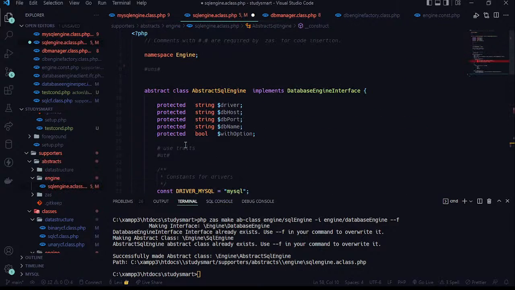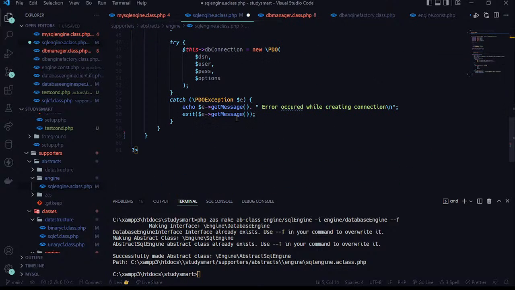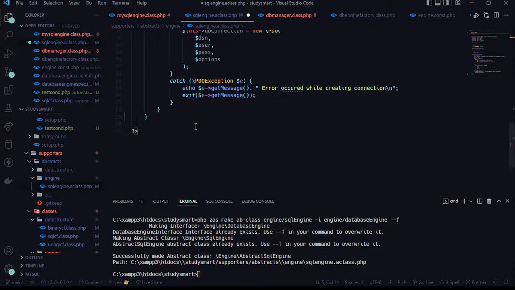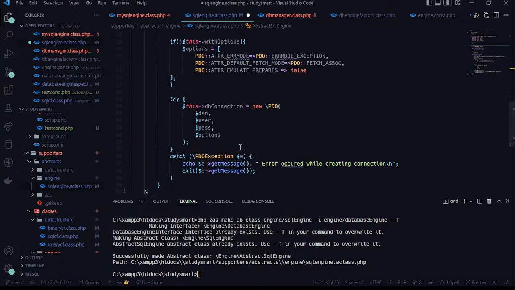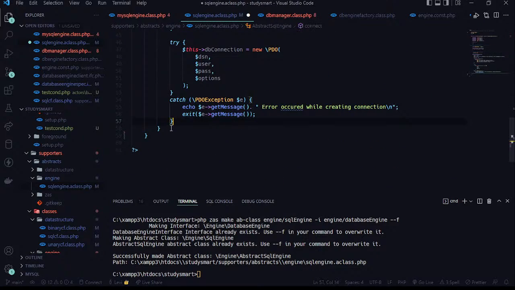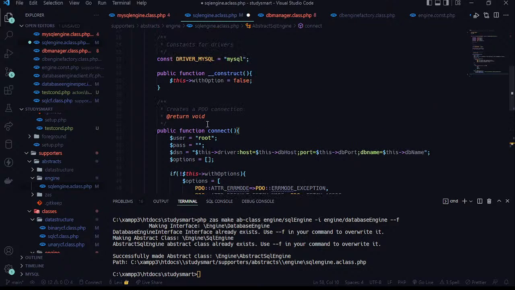Just going to paste it there, and this time around we know we are using PDO so that we don't have all of these errors. But we still have an error though. Now you see, since this is an abstract class, we didn't forcefully implement all of those methods.